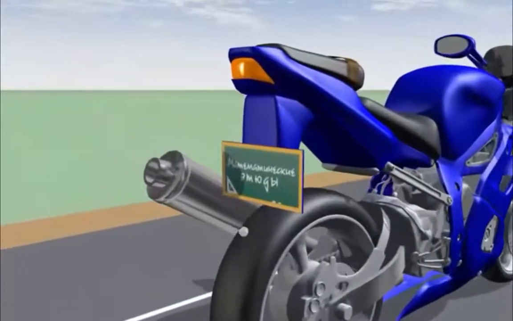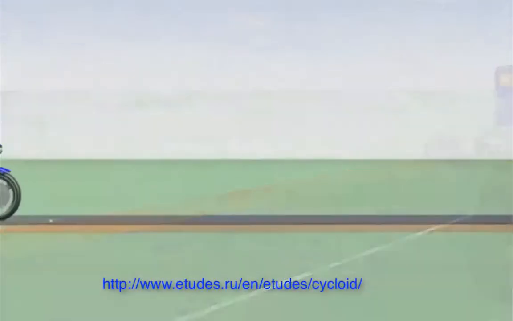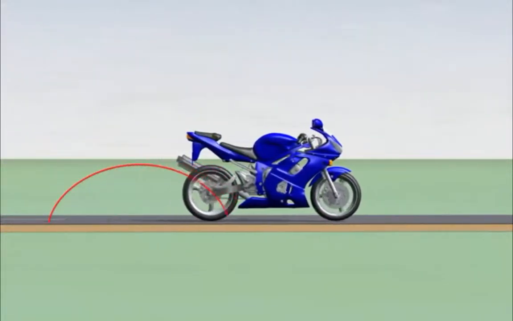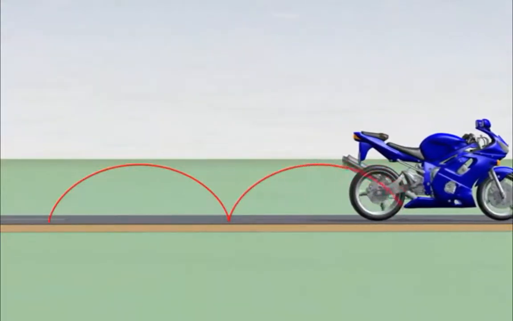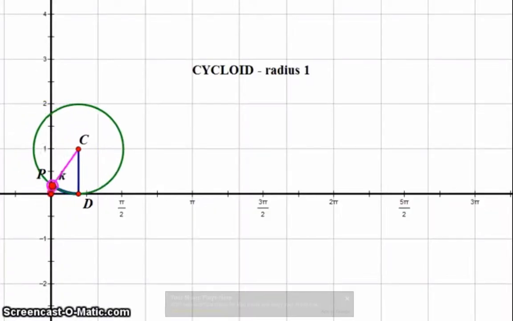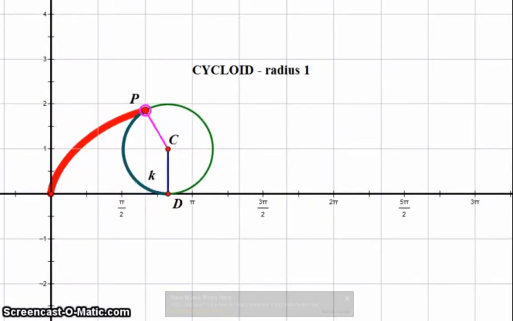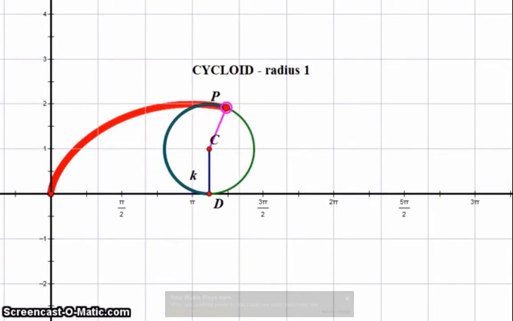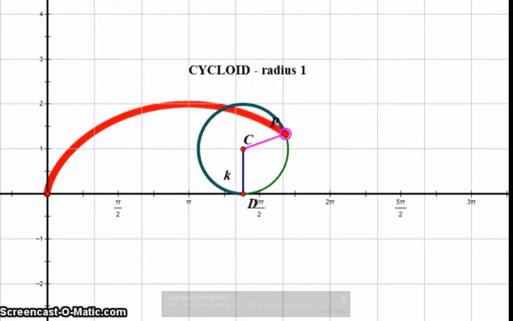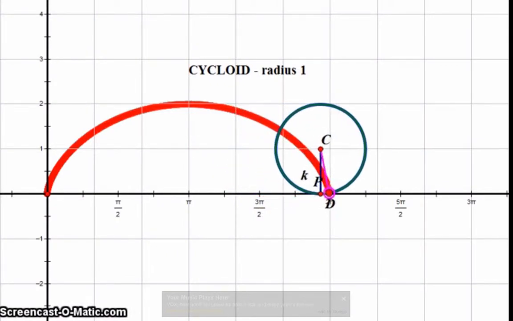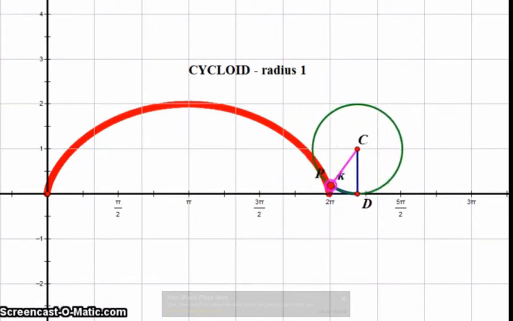I'm now going to talk about a very famous parameterized curve called the cycloid. This motorcycle, which is moving at constant speed, has picked up something on its wheel, and as the wheel goes around, it goes up and comes down. The wheel is moving without slipping, and the motorcycle is moving at constant speed. The center C, which you see before you, is therefore moving at a constant velocity. On the other hand, the point P, which is on the rim, goes up and it comes down.